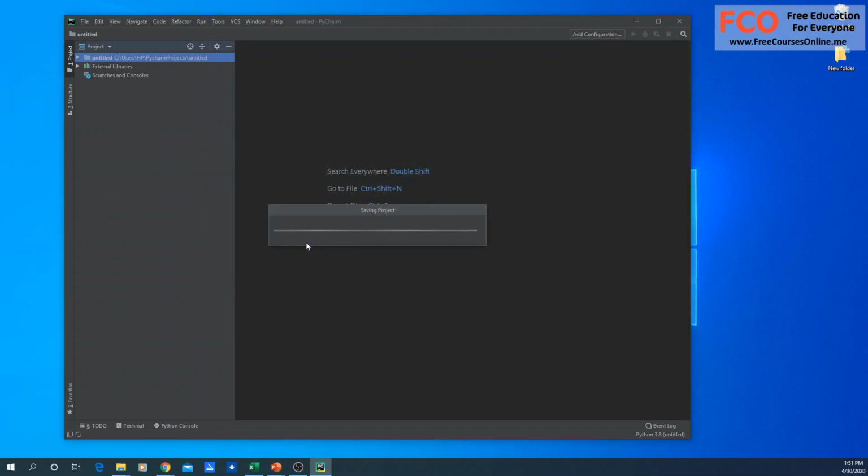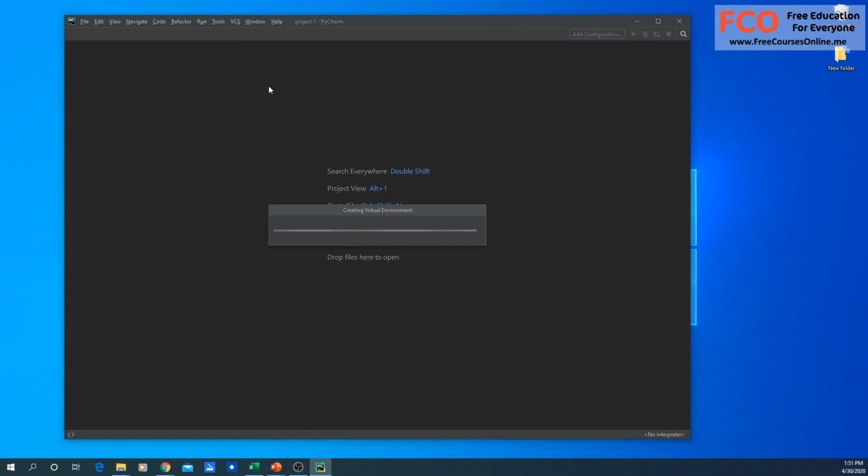So we'll keep it on this window. What it will do is create our first project. This is the place where we will work for the whole course to try our Python codes and all our Python things.